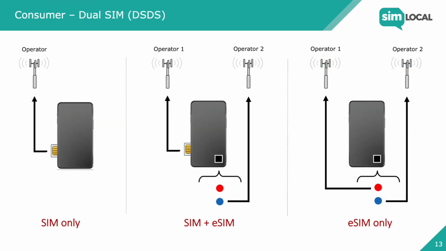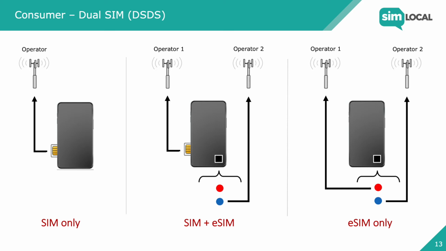There is an additional benefit of eSIM in consumer devices, particularly smartphones, and this is called dual SIM or DSDS. Prior to eSIM, most devices only had a single SIM slot, allowing it to be connected to a single network. With the advent of eSIM and device manufacturers knowing that operators in some countries will take time before they are eSIM ready, eSIM-enabled smartphones will still include a physical SIM slot in order that the device manufacturers can still sell into those countries. The existence of both an eSIM and a SIM slot in the same device allows for two network connections at the same time.